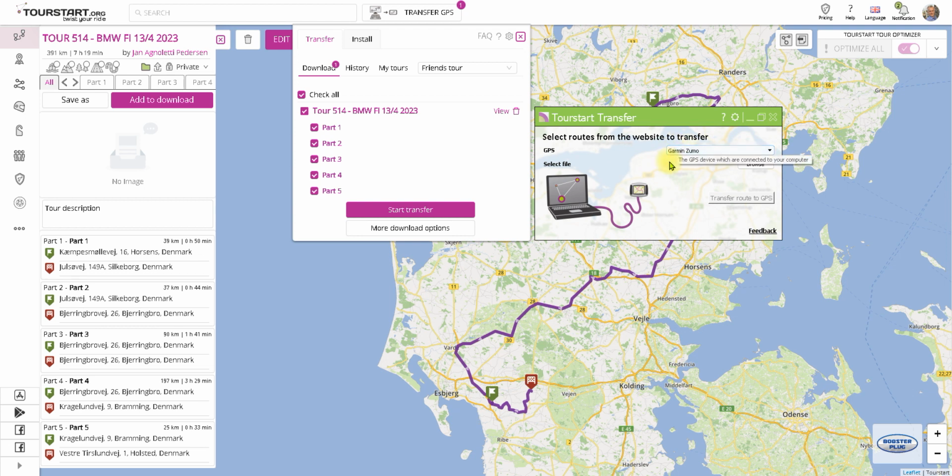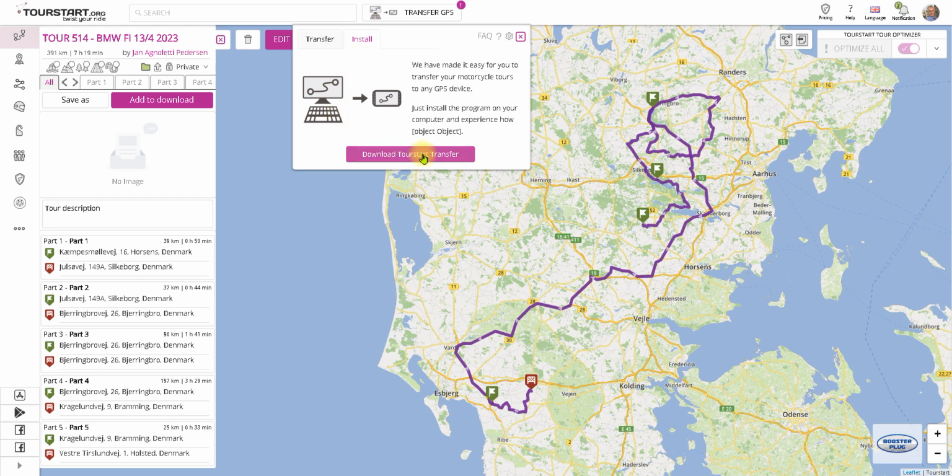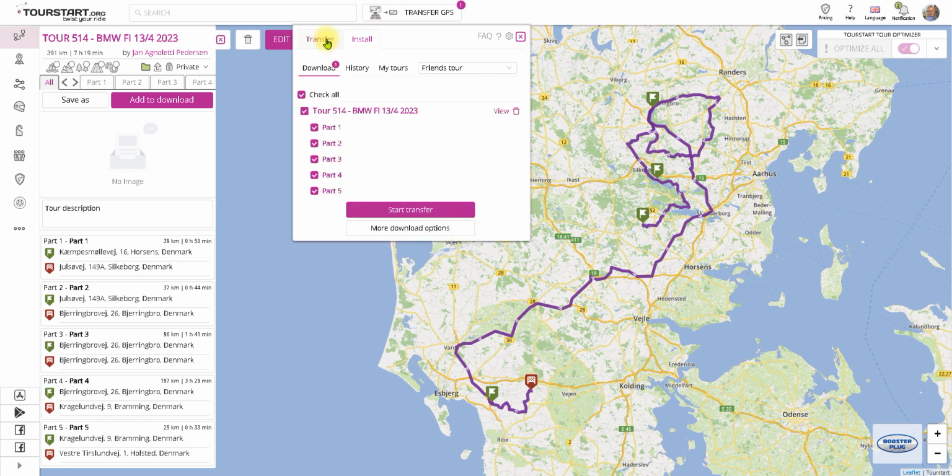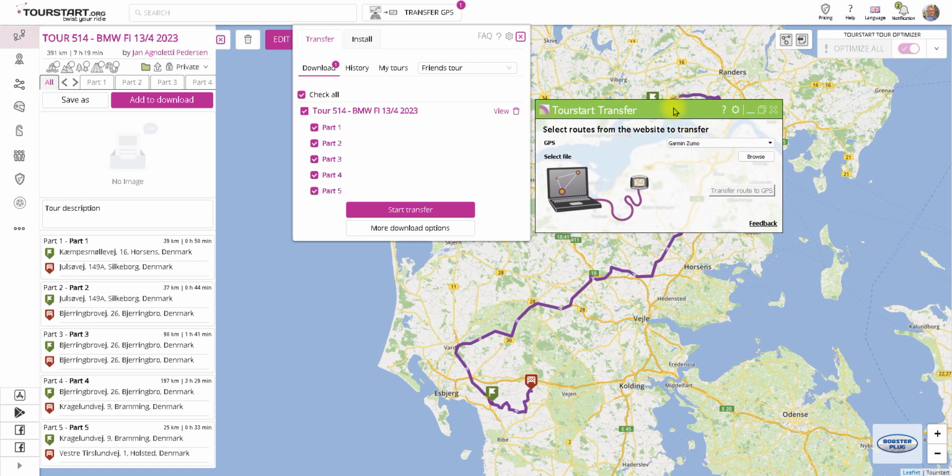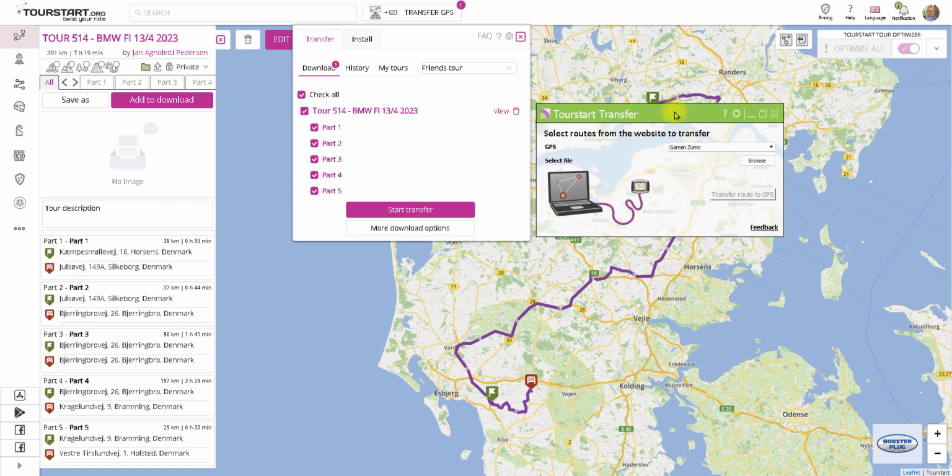To download this software, you go to the second tab up here in Tourstart in the Transfer GPS window. Then there's a link to download Transfer, and it will automatically detect if you have a Mac or Windows, and then it will guide you to download the correct software and have this installed. And once installed, it will appear like this, and you are ready to download.